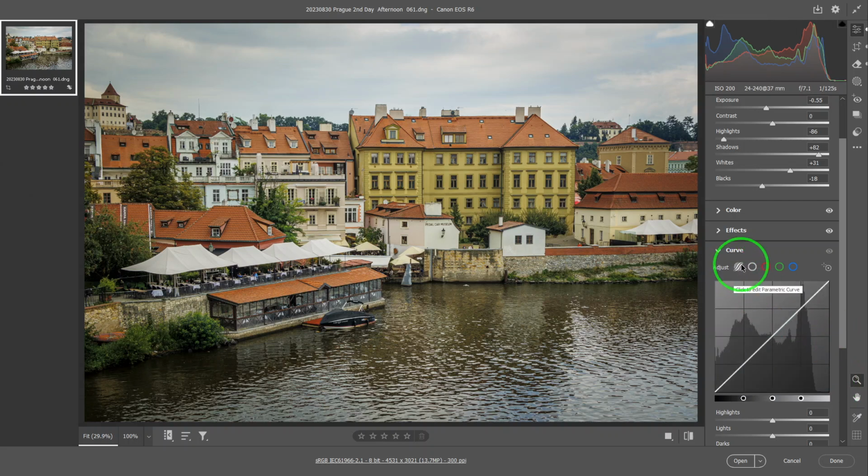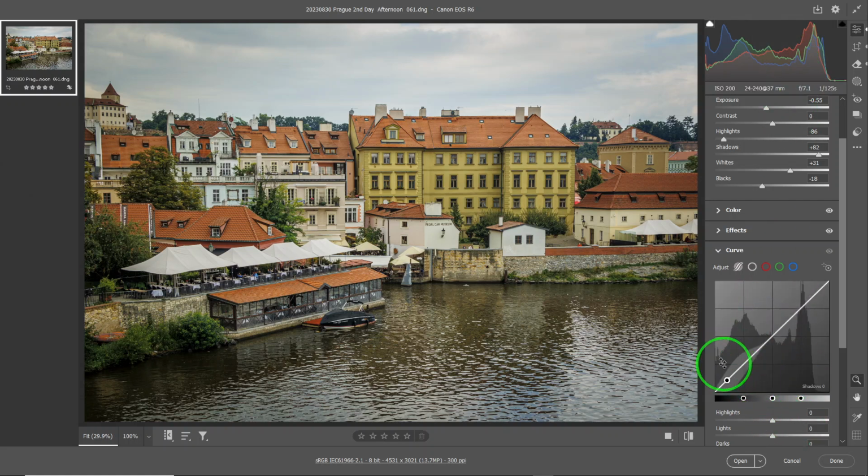Right now what you have here is the parametric curve. You actually have 5 different representations of curves that you can choose from. The first one is the parametric curve, and as you can see there's a shadowy curve behind this graph. If you look carefully, it resembles the histogram. Actually, it is the histogram, just a little bit taller and skinnier than the histogram up here, but it's the same thing.